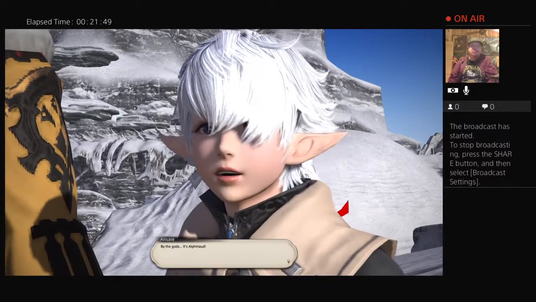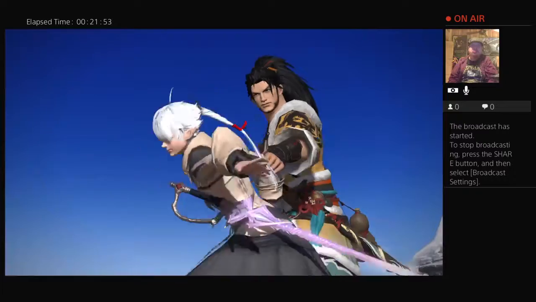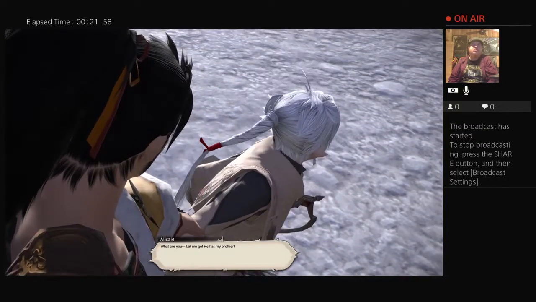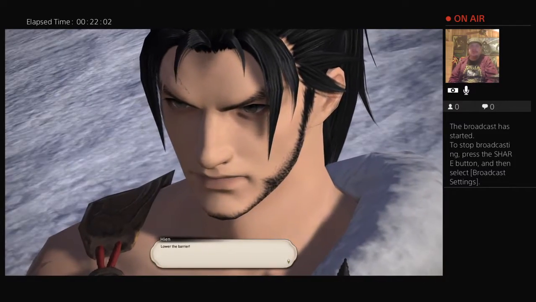By the gods. It's Alphinaud! What are you doing? Let me go! He has my brother! Lower the barrier!